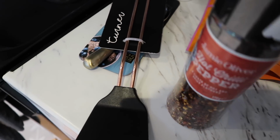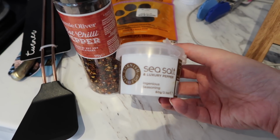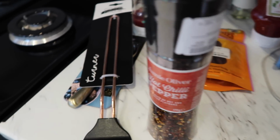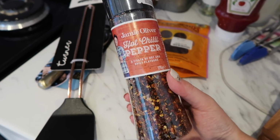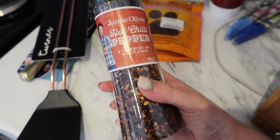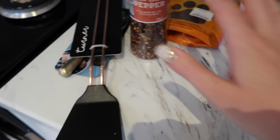So one thing that we actually both really like is this stuff, which tastes incredible. It's the Cornish Sea Salt Company Sea Salt and Luxury Pepper, but it's just divine. I don't know if you can see the different colours in there. It's like the nicest seasoning ever. But he really likes his spicy food. This isn't really a birthday present, is it? It's some food seasoning, but just as a little extra, because we don't really do... I've got him one big present, but just as a little extra. And he said he doesn't want it early, so I'm quite glad that I've got this because I think he'll really like it. That was a very long story.